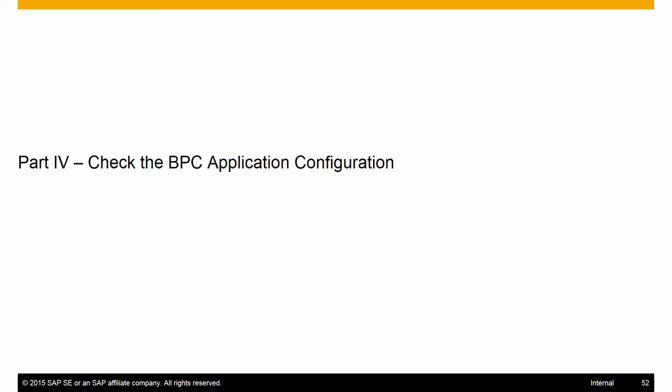Now we are going to talk about the BPC application configuration. Running a BPC application can depend on many different factors. As with any business application, the model is of the utmost importance. Model discussions will vary depending on the type of implementation you are performing. So this demonstration will only focus on tuning and maximizing BPC throughput and load capability. Tuning BPC reports and input schedules through various modeling and formatting techniques will not be part of this demonstration.